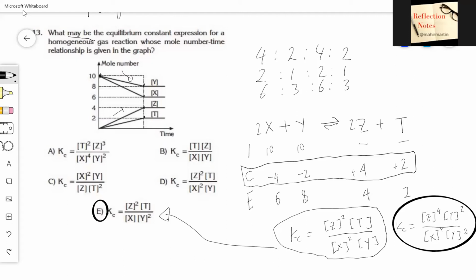D, sir. Yes? Why is the answer not D? Because the concentration of X. Oh, sorry. Yes, sorry, wrong. It must be D, not Y squared, but X squared. Right. It's not C, sorry. D. Okay?